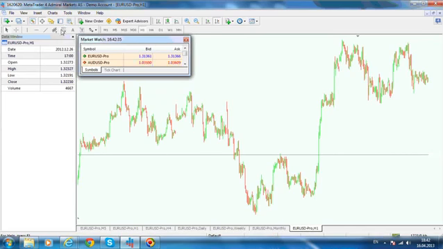You might say, okay, this might be a correction, something like this is ABC, one wave, and then I'm looking for another move that should go at least the height of this move in here.